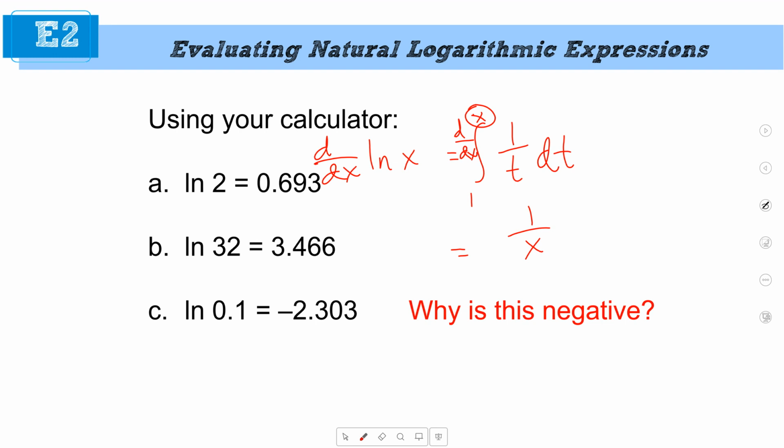What if it's not t? What if it's a whole different function, like x cubed minus 7? Well, we would do some magic and use the u substitution. That t would become a u, this would be du, and this would be u up there. Go through the same process. We would get 1 over u, but you have to chain on the derivative of that top function, which is u prime.